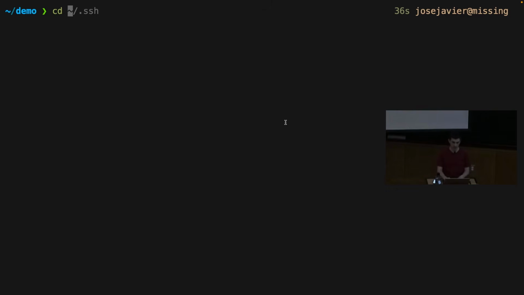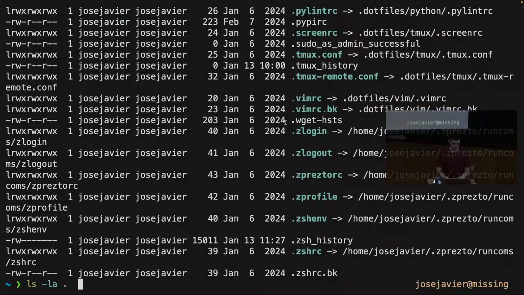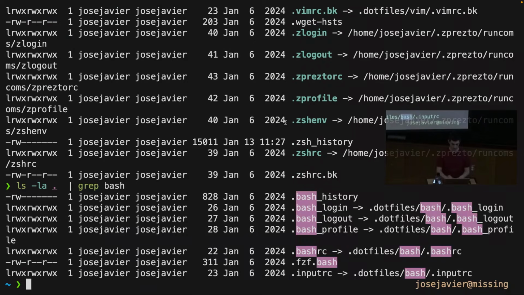One extra detail is, in order for you not to lose your configuration when you go to a different machine, it actually pays off to put it into a single place and then install that into your current environment. To elaborate on that, if we now do ls -la of this folder, actually let's grab bash, we can see that my .bashrc file is actually not a file. This is how ls illustrates having symlinks.